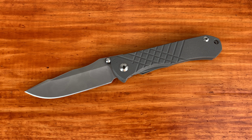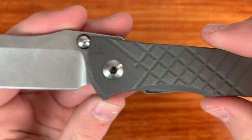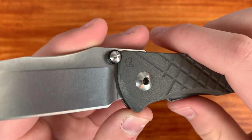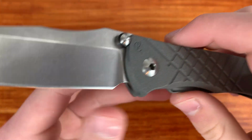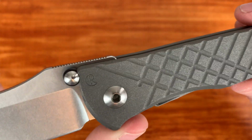This hardware is very good quality, and this pivot right here is a big beefy pivot. If you have an Umnumzaan and you've never taken it apart, I'd suggest taking it apart and just looking at how fat this pivot is. It is really, really cool.